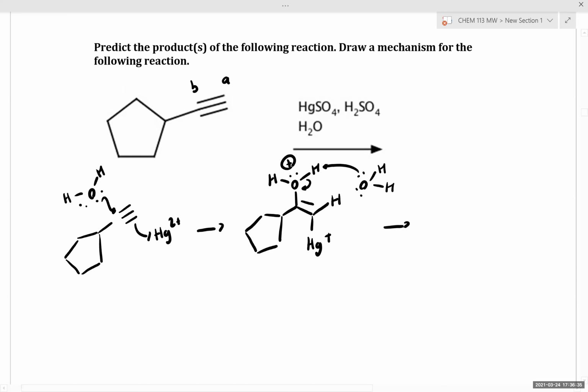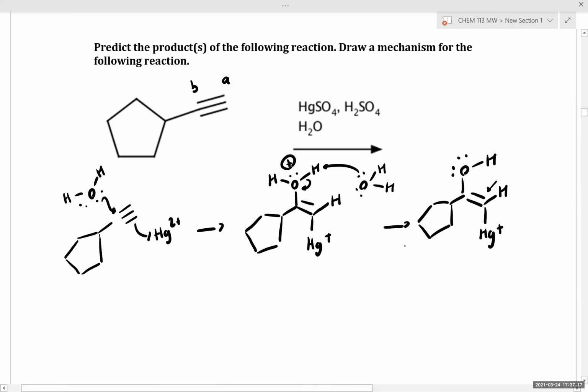Perfect. So from here, we now have the following enol intermediate. And there are many ways to draw this second step. Would anyone like to propose what's going to happen next? Keeping in mind that this enol carbon is pretty electron rich. And remember, anyone can chime in verbally or in the chat. What will happen next?